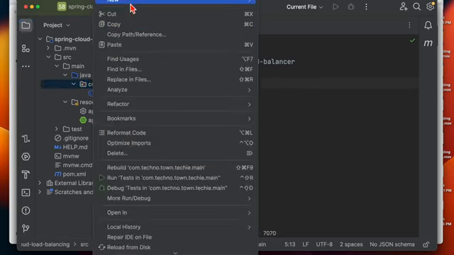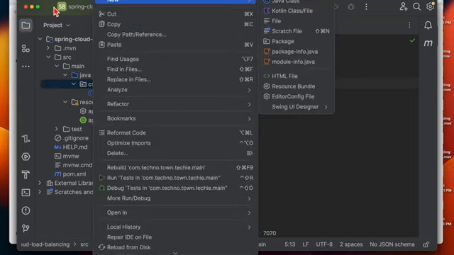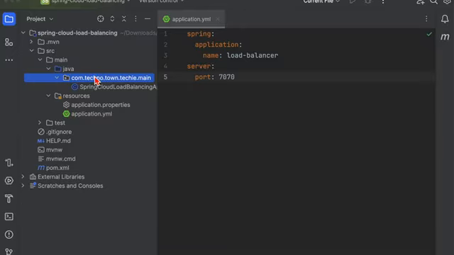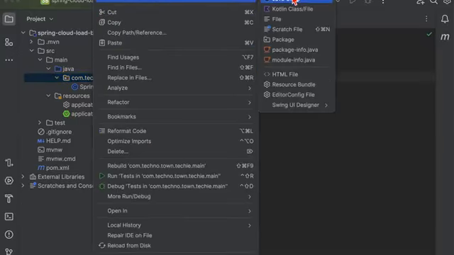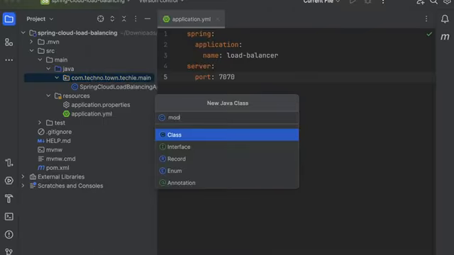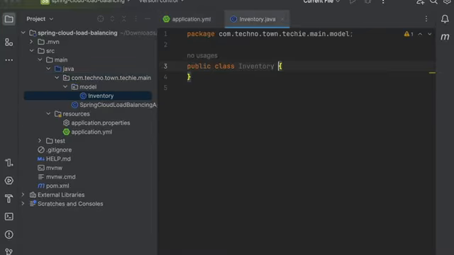Let's open the main file. Here I'm going to create the inventory service. To work with the inventory, I need an Inventory Java class, which is the model class. So let's create the inventory model class.